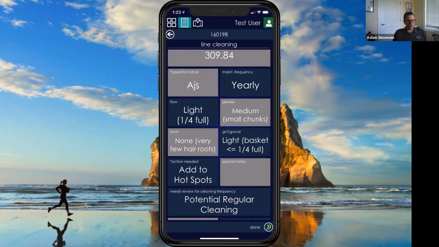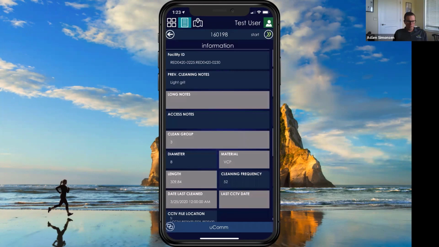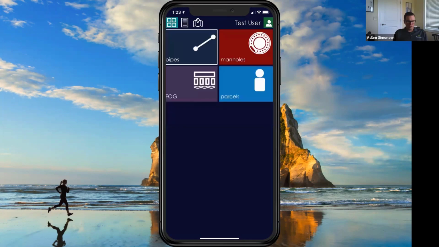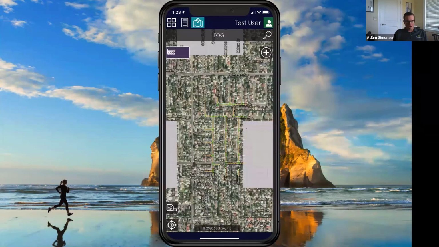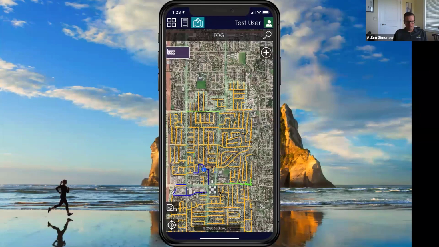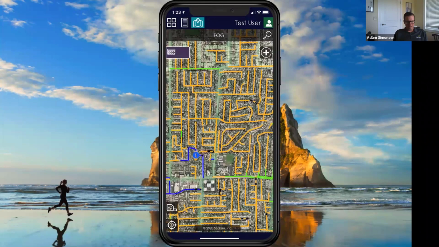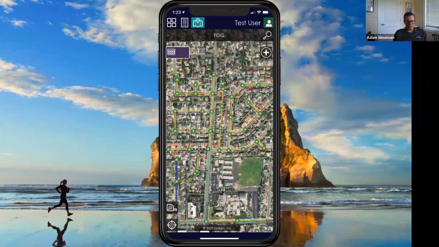The other piece I'll show you here in the field application, let me go in and look at a FOG piece. So let's go in and find one of our food service establishments. We'll have to scroll around here and find one.